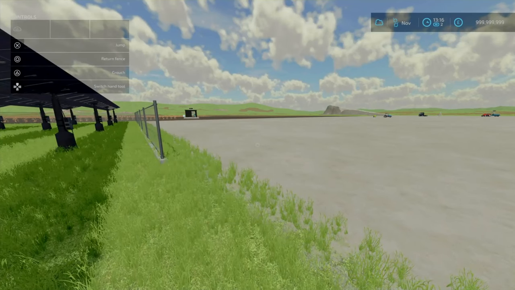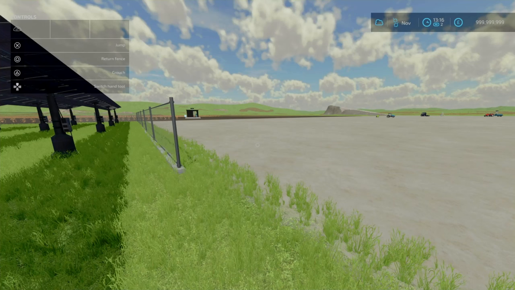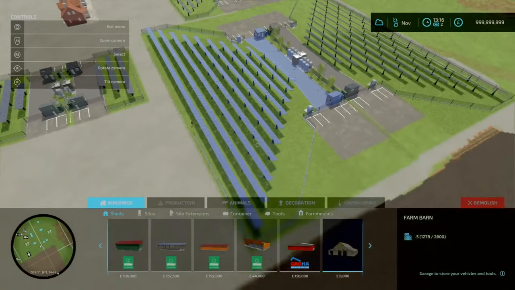Also, just look at the mod description to make sure I'm not missing anything. It says charge speed on charge stations depends on the power of the solar farm. Solar farms visually can be combined into modules. These are linked to the coordinates of the grid, 0.5 meters with a rotation of 15 degrees. So actually, let's try that.